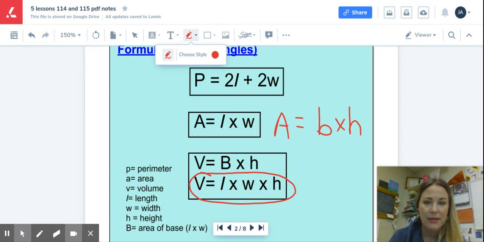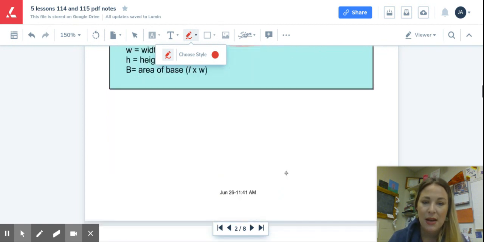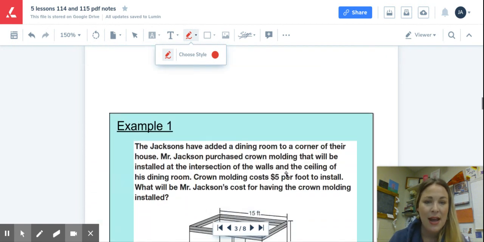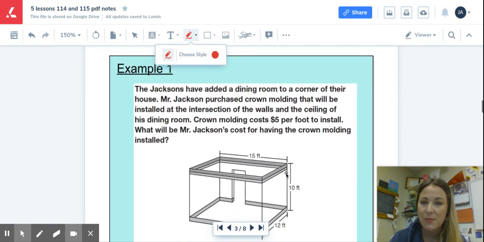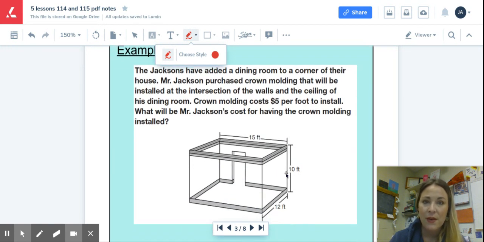And actually, one of our examples that we're going to go through together, I am actually going to use that model just to save us some math, because we're dealing with some bigger numbers. So let's go ahead and give our first example a try. I really do like these example problems because they are very applicable to real world. They're real examples. And some of you know, we just kind of finished remodeling our kitchen. And so some of this stuff is really applicable to me right now. I've just gone through talking about crown molding.